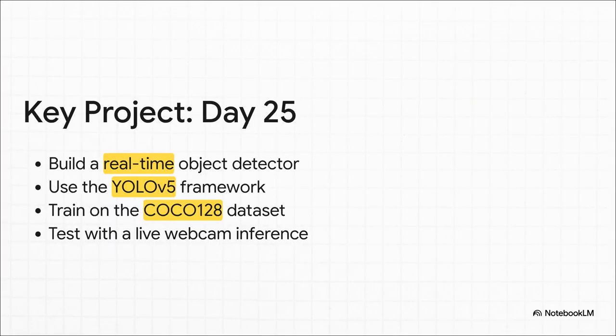And this is not just reading textbooks, okay? A major highlight project is building a real-time object detector with YOLO v5. I mean, how cool is that? You'll be training it on a standard data set like COCO128, so the skills you're learning are super tangible. Plus, it's an incredible project to have in your portfolio.